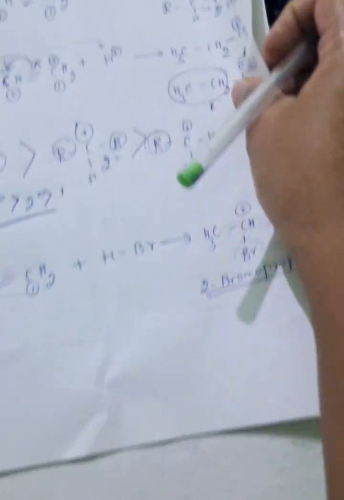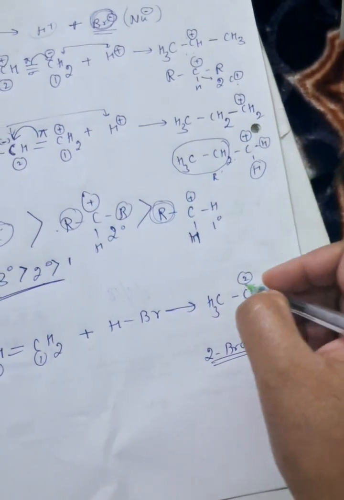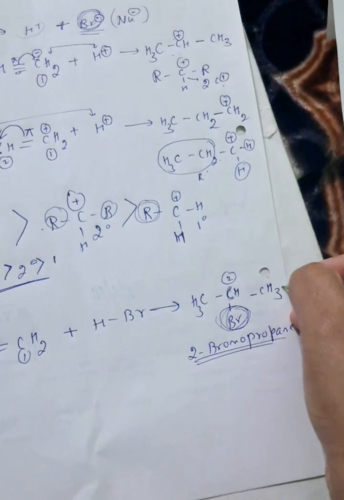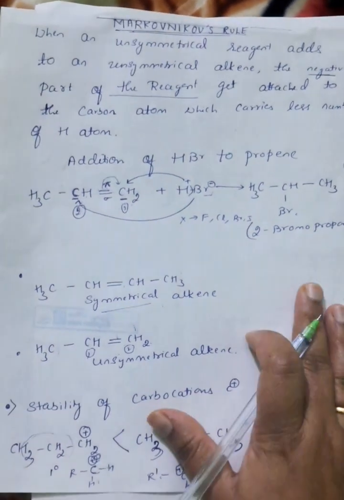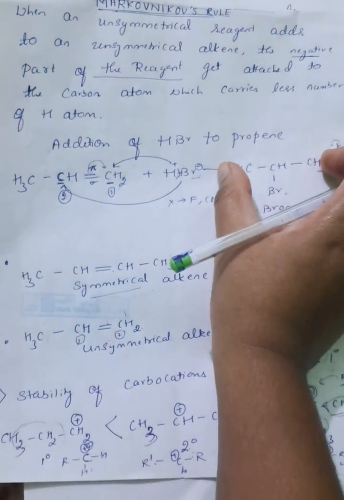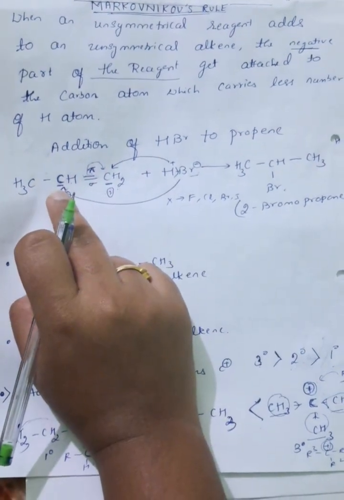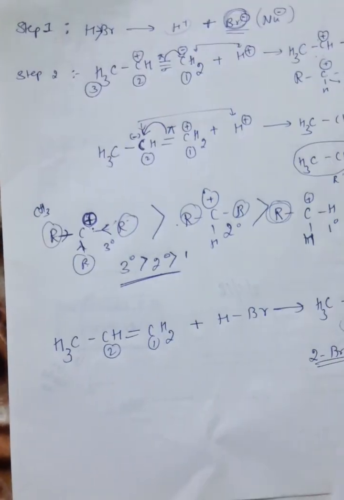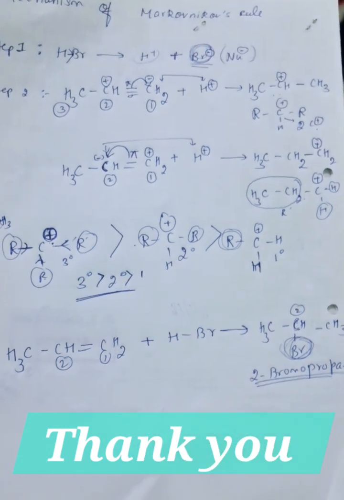Okay, so as we know that secondary carbocation is more stable than primary carbocation, the nucleophile approaches the second carbon rather than the first carbon atom. So this is the mechanism, and this is the Markovnikov rule. Okay, so for a 1 mark question, you can directly write down the product. Wherever there are fewer hydrogens, just directly attach the bromine on that side and the hydrogen on the other side. But you should know why it is happening. To know why it is happening, you should know about the stability of carbocation. Okay, thank you so much.